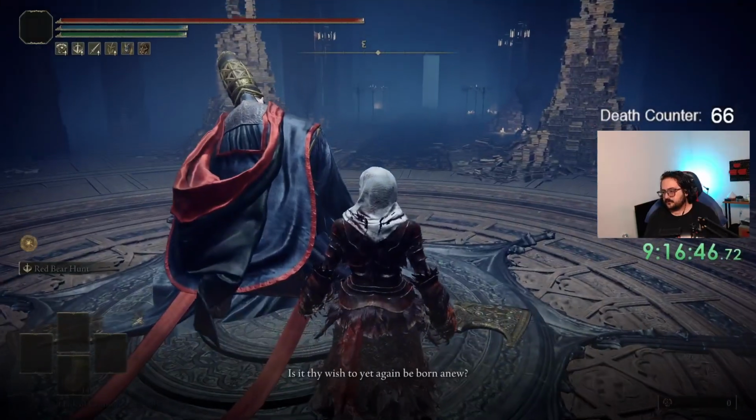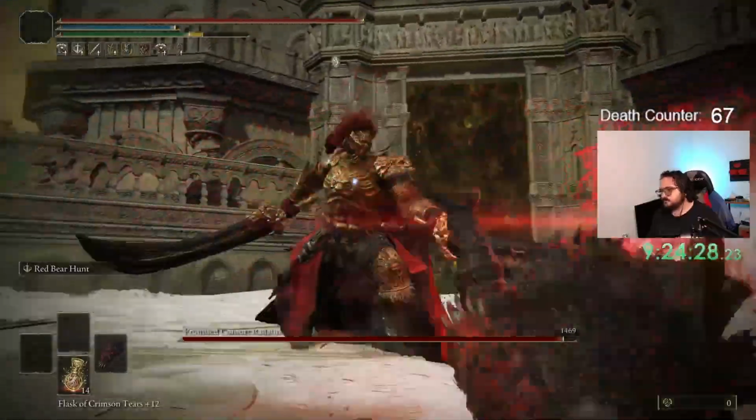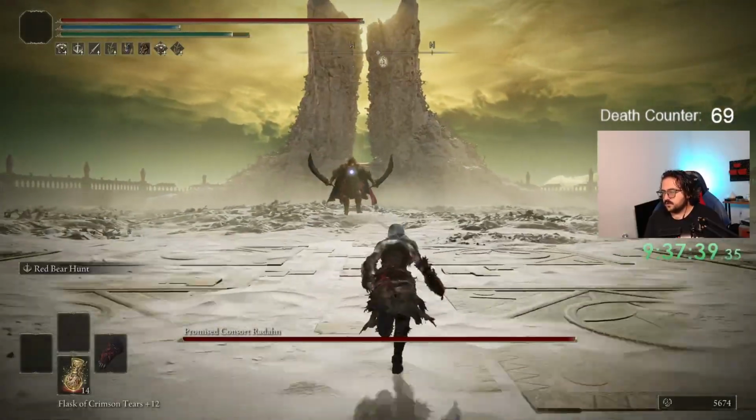Going to Renala to respec my character. Going in again to test my new stats. Damage wise, I'm doing okay. Tanking the hits, not so much. Alright, pause. Time to collect some more Scadu fragments. Time to get back to testing it out.